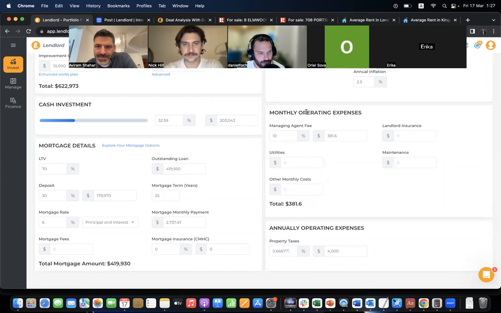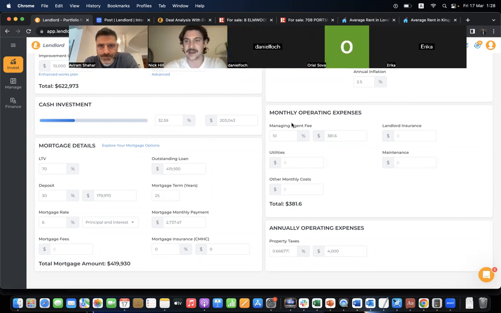Okay, monthly operating expenses. Are you going to use a property manager to manage the property? Usually with stuff like this, it's a really subjective question to the person who's looking at this, right? If you have a property management company that's already up and running, and you know the cost to add another door, for instance, Dan and I have a property manager. Every time we add a door, it goes up another $150 a month or $100 a month.